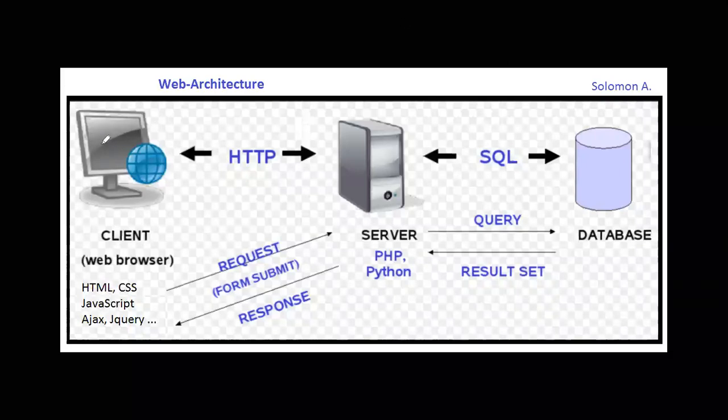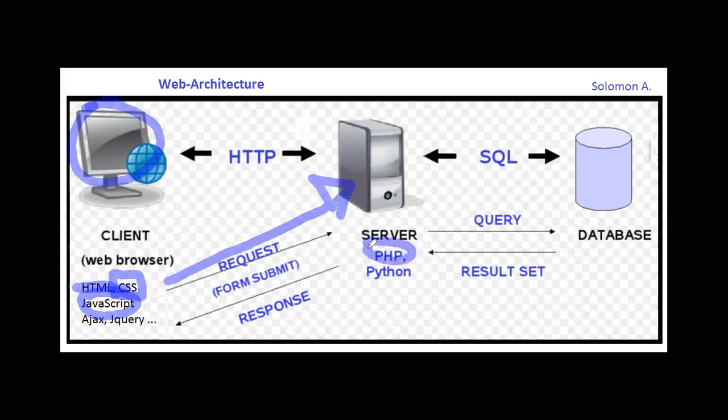So that's why when you open something using your browser, you get the page because of HTML, you get the page colored because of CSS makeup, and you get some dynamic displays because of JavaScript. And any request you send will be passed through the internet to the server. That server has maybe PHP, Python. Most of the time, the server script and client script are stored in different places, even though you see them in my machine at the same place.